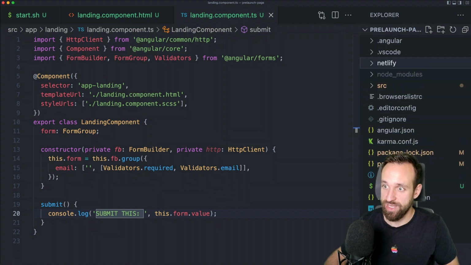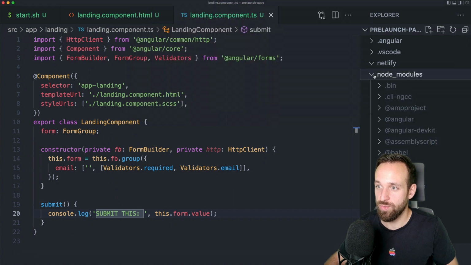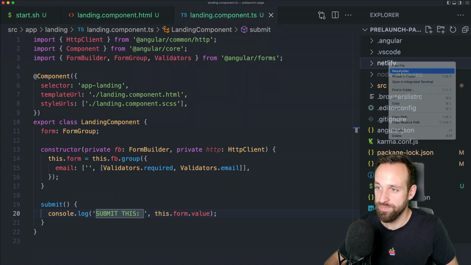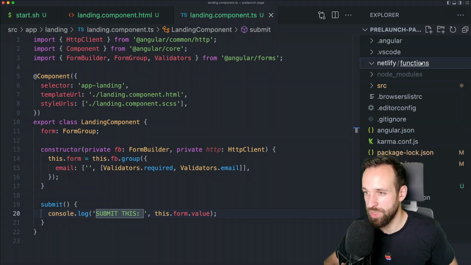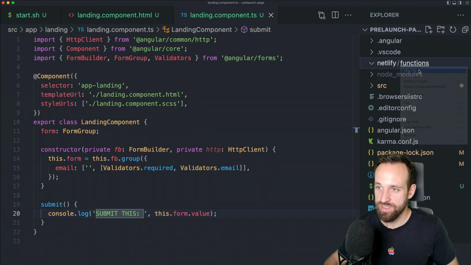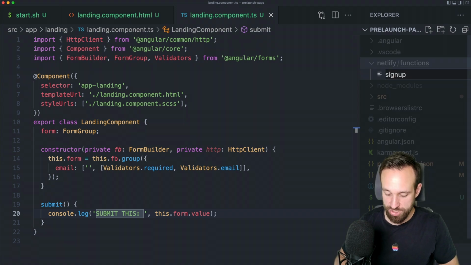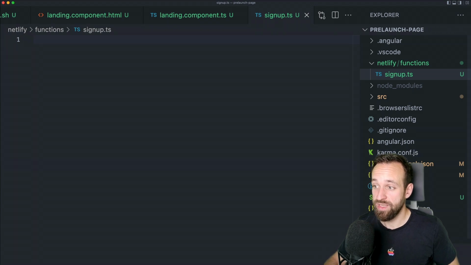and we call it Netlify. Additionally, we're going to, oops, no, we don't want to do that. We want to create another folder called functions. So we could do whatever we want in the end and tell Netlify exactly where our function is, but usually this is the setup. So then go ahead and create a function file, signup, or name it whatever you prefer. And then we're gonna create a handler.